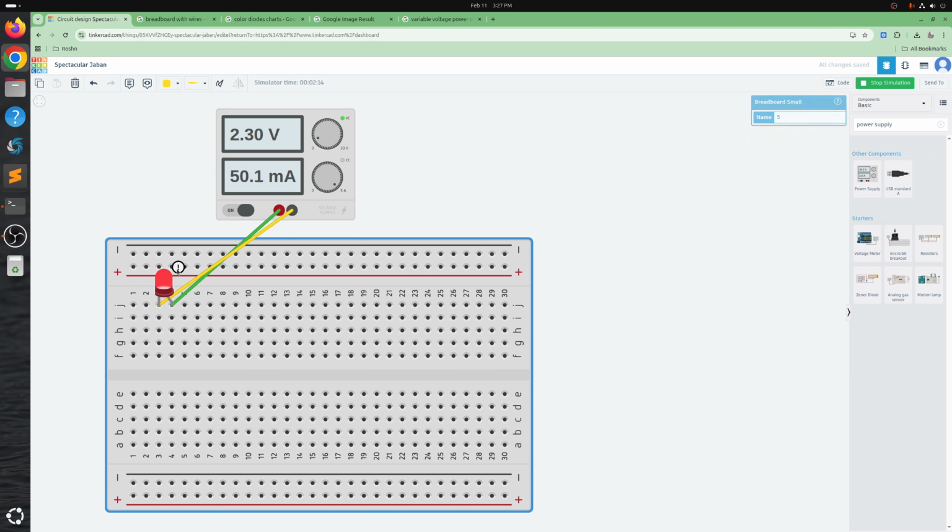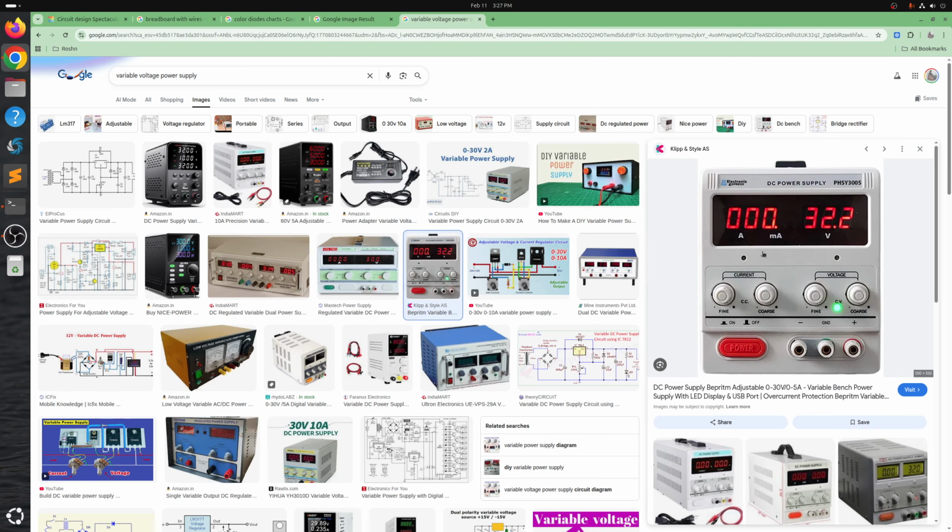Okay, here it's giving us a fine blink at red. Even at 2.3 it's blinking. Let's try to increase more. Okay, now it's giving us a warning sign. So let's try to figure out at what voltage it gives us a warning sign. I'm trying to increase it more slowly. Okay, I think at around 2.8 or maybe at 2.7 it was giving us a warning sign that the voltage is too much. Let's refer to the chart again.